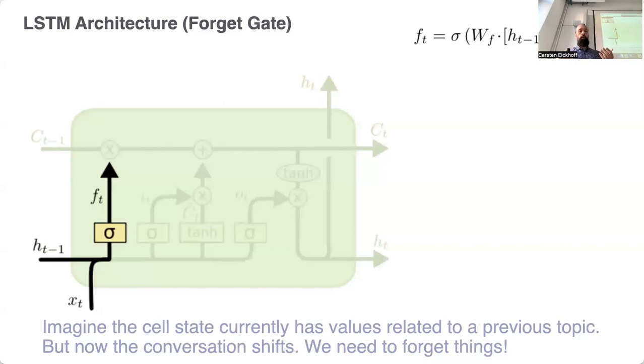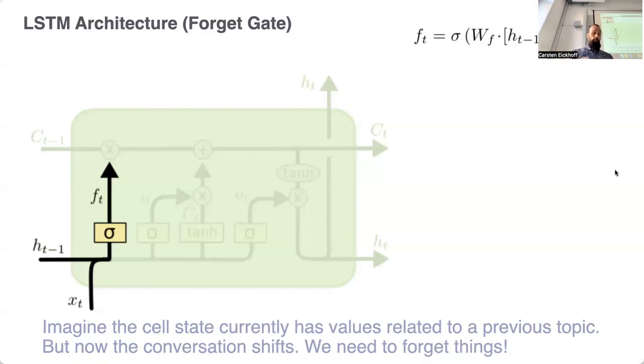So think of a setting where you're following along, you're already 5 steps into understanding the sentence, or maybe 5 sentences even. And now suddenly the conversation shifts, right? I might want to retain some of the general context of what has happened, but by and large, the things that I've just said are now meaningless because we're talking about a different thing, right? So I want to clear my memory here.